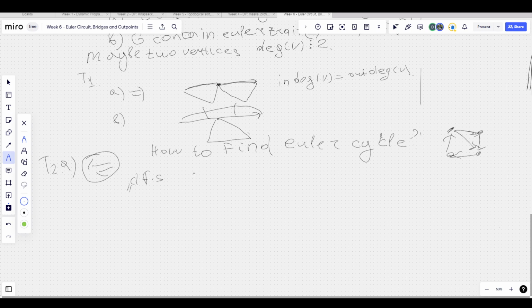Now let me write. We use DFS without colors on vertices, and without colors on edges.